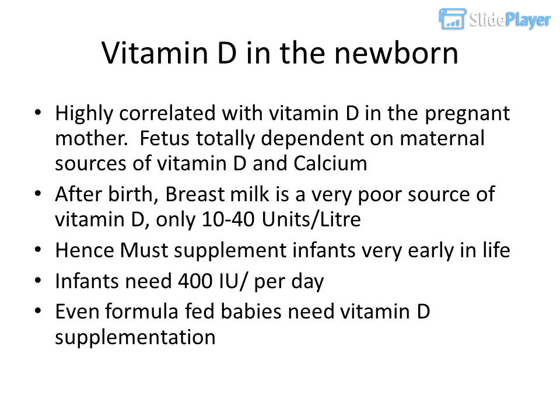Vitamin D in the newborn is highly correlated with vitamin D in the pregnant mother. The fetus is totally dependent on maternal sources of vitamin D and calcium. After birth, breast milk is a very poor source of vitamin D, only 10 to 40 units per liter. Hence we must supplement infants very early in life. Infants need 400 IU per day. Even formula-fed babies need vitamin D supplementation.